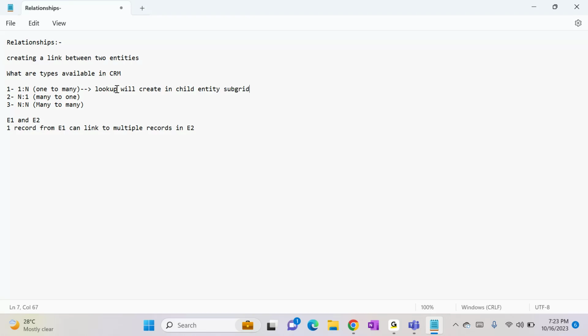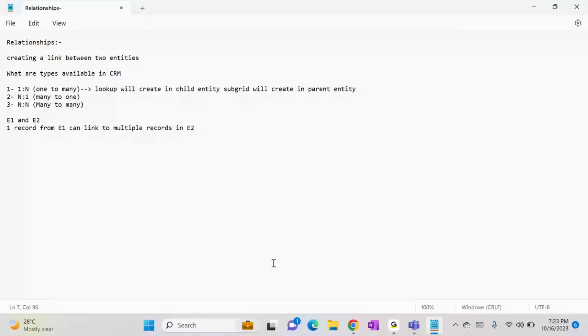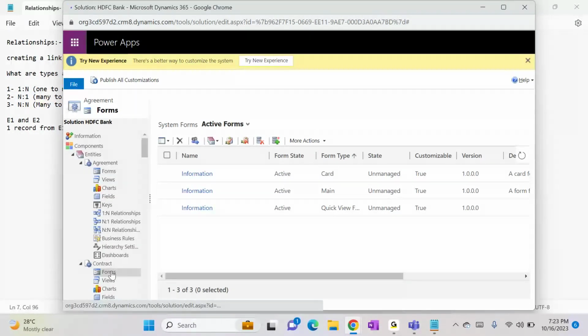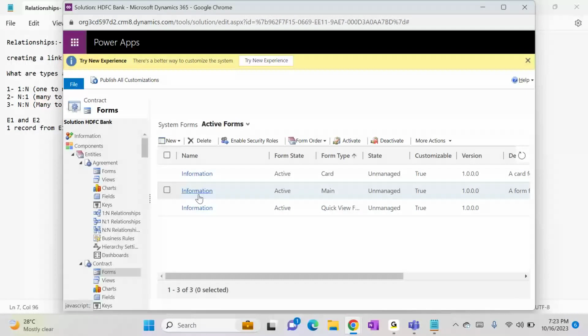Subgrid will be created in parent entity. Let's see. Now lookup is added in child entity, that is agreement. Now I will open the parent entity, that is contract form. Let's open main form.